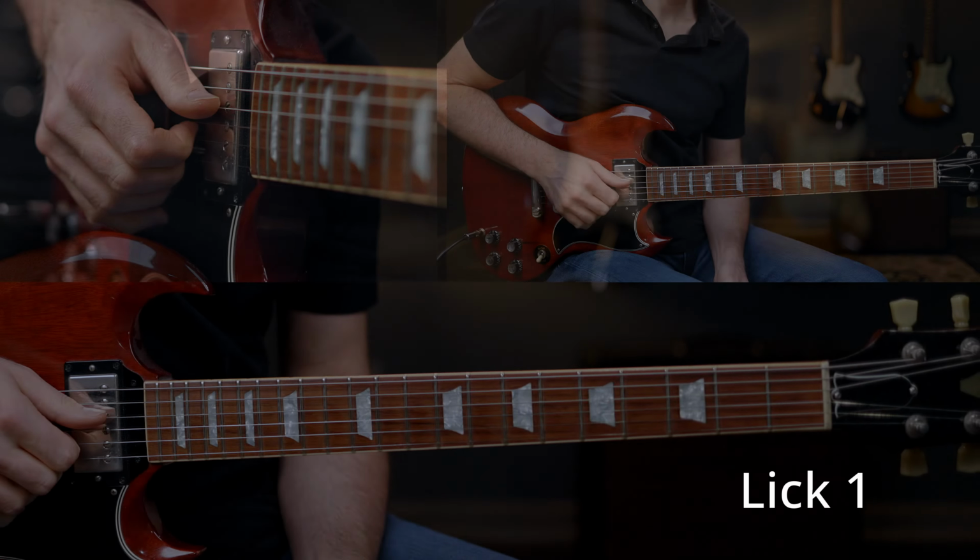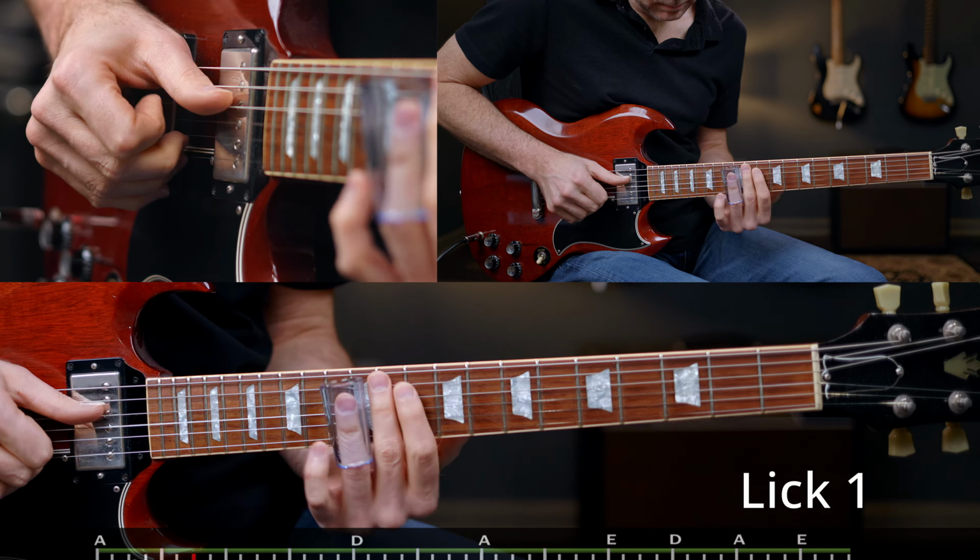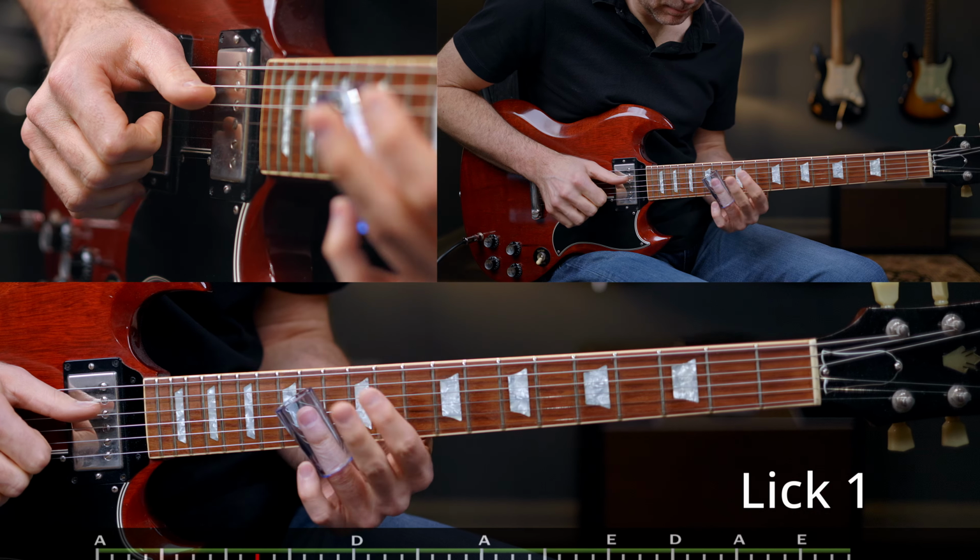To teach this lesson, I'm using the Neural DSP Tone King plugin, and you can download the preset that I'm using from the course homepage. Okay, let's go ahead and start out with lick number one.